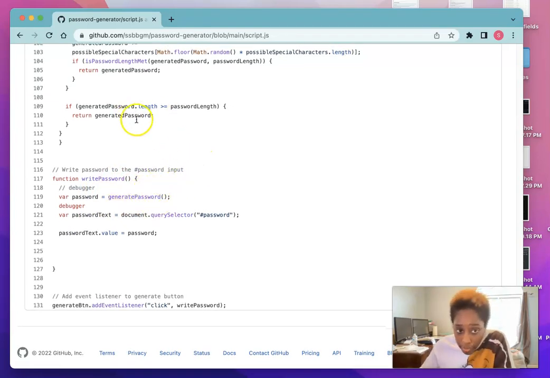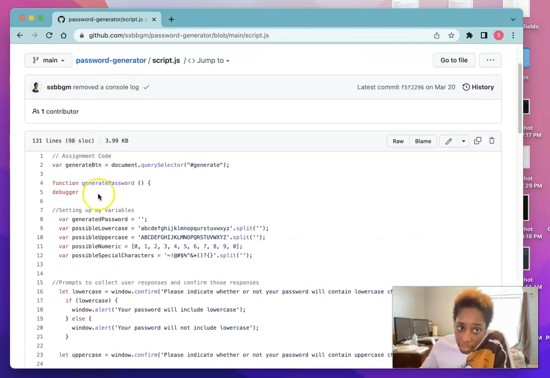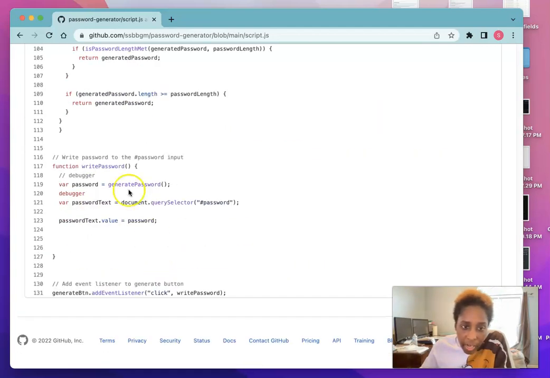This is where we're actually calling the function. We just set this function up, right? But we're actually calling this function in that area on the front. And so we set up another variable. So when the actual document.querySelector password is supposed to generate, we're going to have that passwordText.value equal password, or whatever that password was that came out of this function.